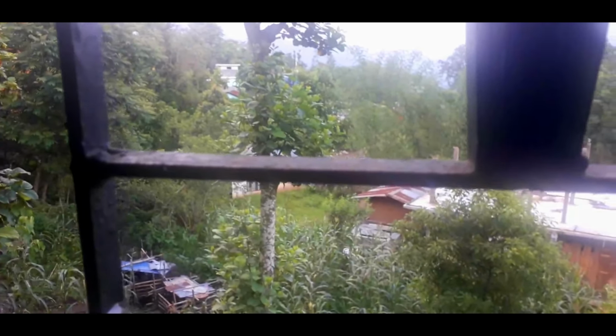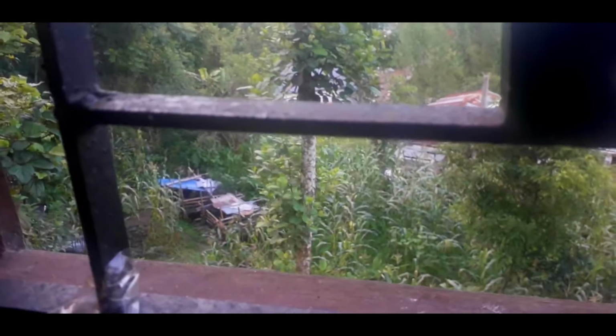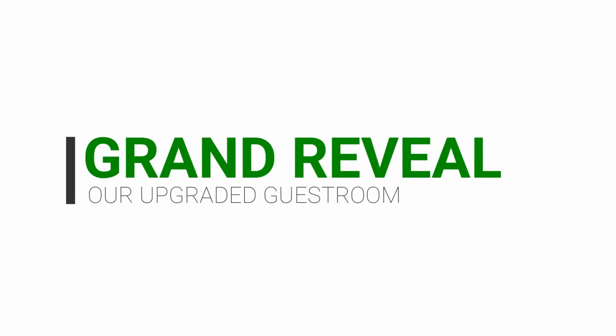Mosquito gates everywhere, and down there some pigs' houses. Time to show you the result of the room makeover.